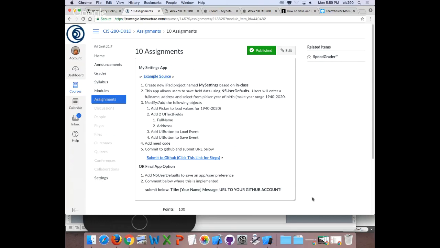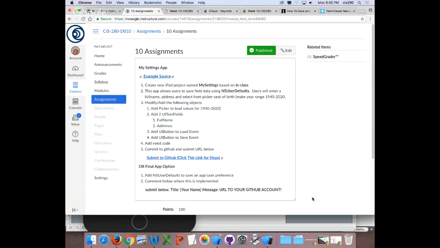So basically, you use the same code we use today. The one that's going to be new to you is a picker, but I do have an example source. I'm actually updating that one tonight, so it's old code, so don't look at it yet. I'll email everybody when it's out there. But if you don't want to do that one, you don't have to.